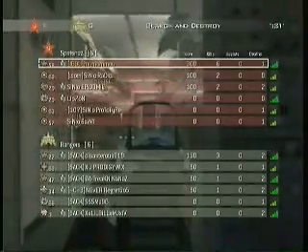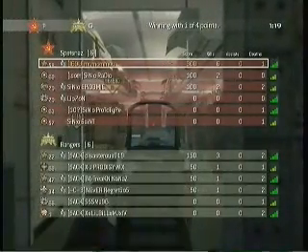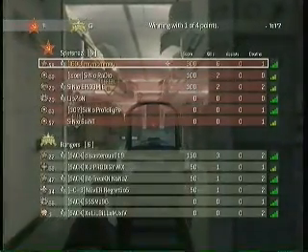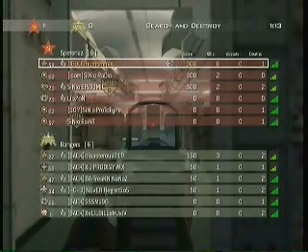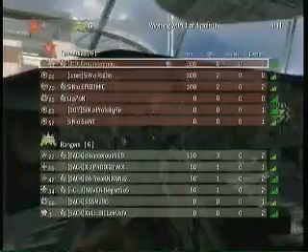Checking the back of the plane is always a great thing to do. And actually try to keep the barrels there, because if they're climbing up the ladder and they know you're there, if you shoot them it'll actually still kill them.